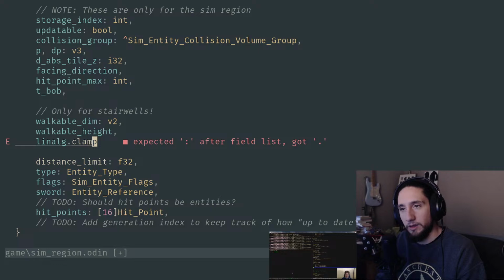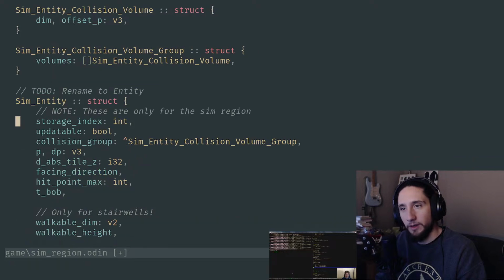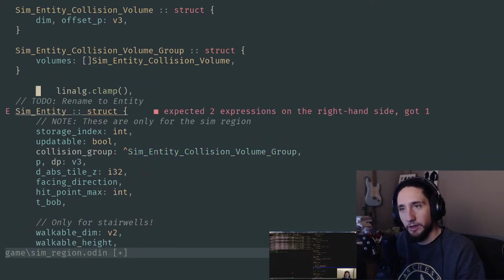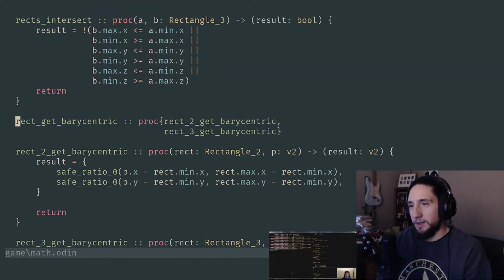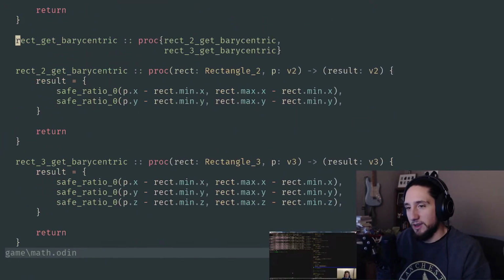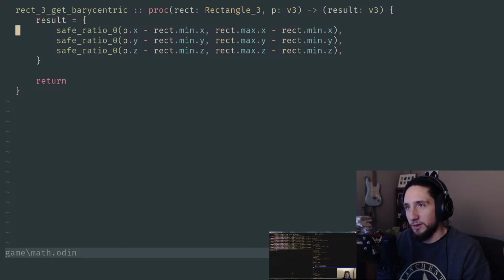Yeah, I think I just rewrote this procedure. And I don't think I needed to. Oh no, maybe this is just the same as the built-in. Yeah, it kind of looks like it is. Oh no, when is array? Yeah, and then it just does it for all of them. Okay, well, it was a nice exercise, I guess, but I didn't have to do any of that.